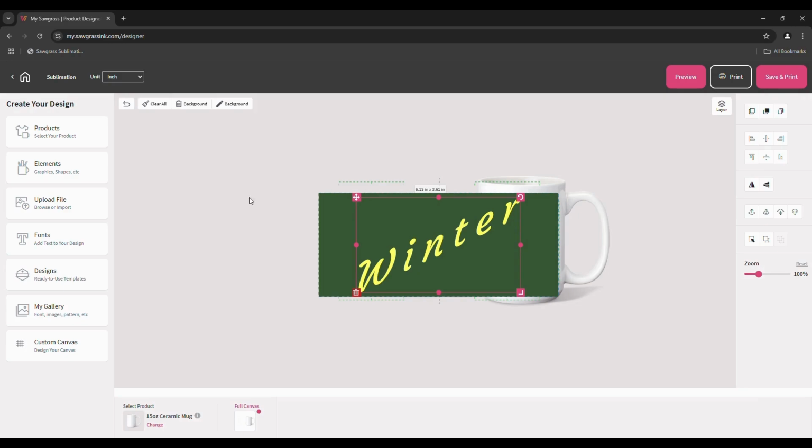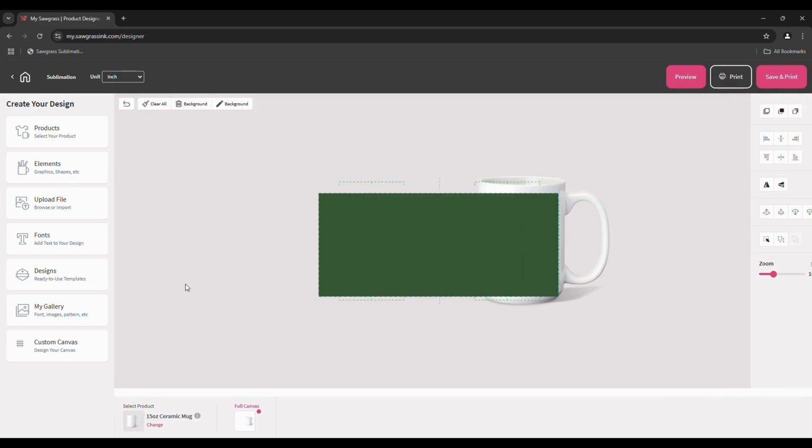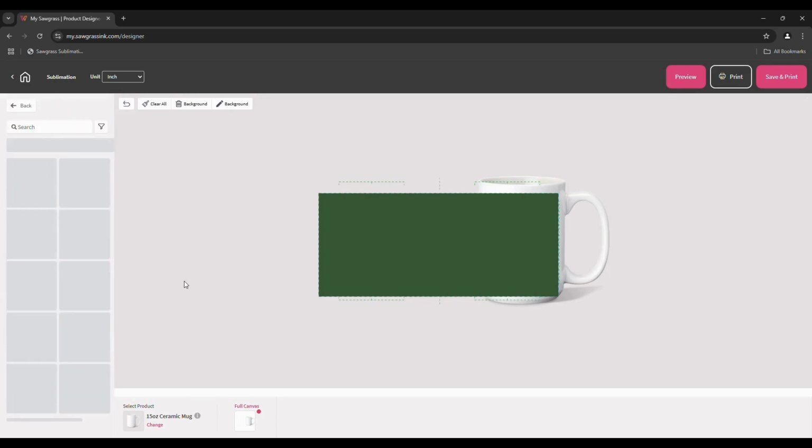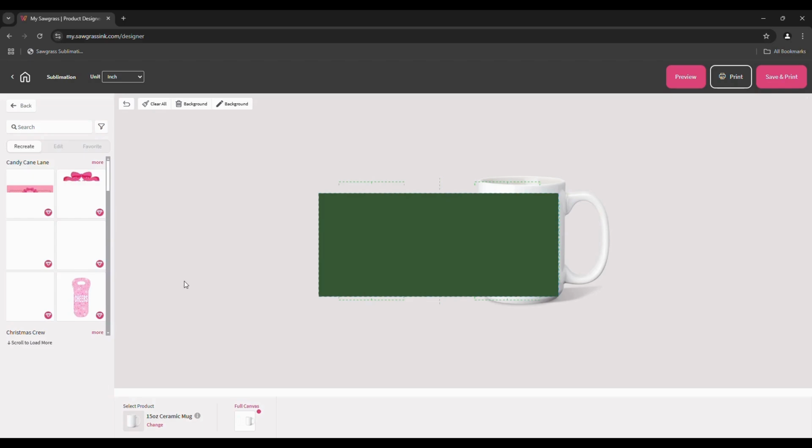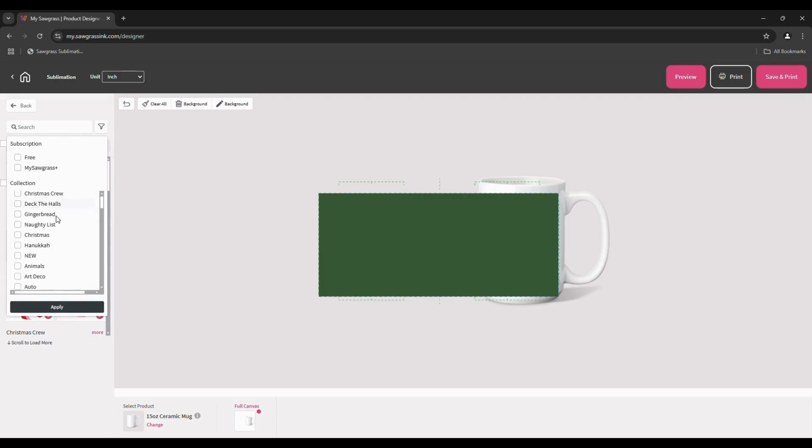Down here towards the bottom of this toolbar, you're actually going to find a Designs tool available to you. And just like it says here, these are ready-to-use templates that you can add to your projects at any time. These templates here are just like everything else we've seen. There are a lot of different collections and categories available. In fact, this is where we add a lot of our material.